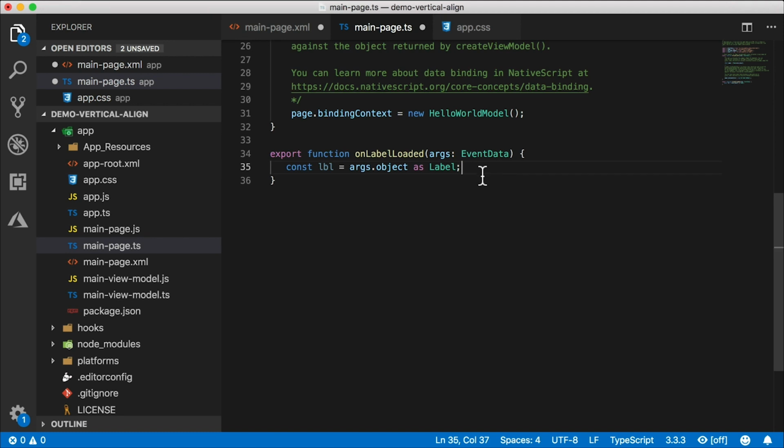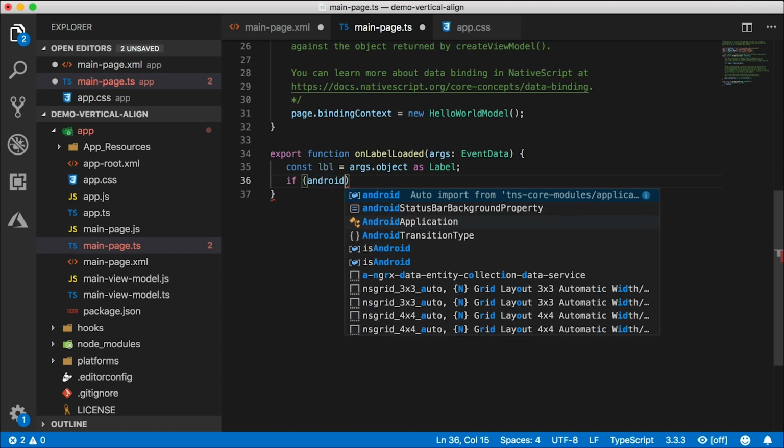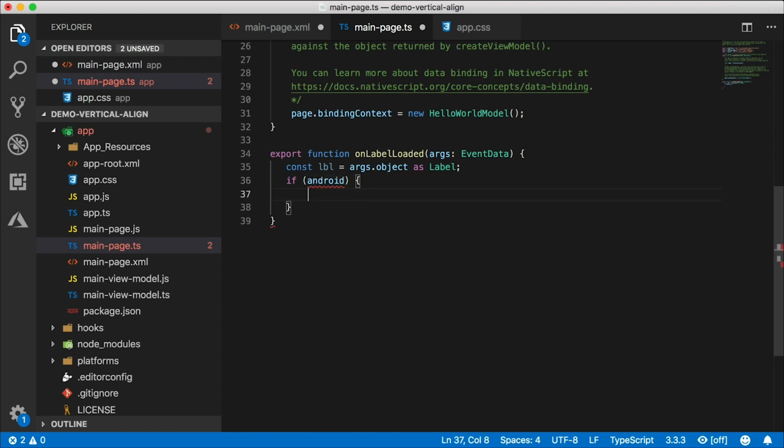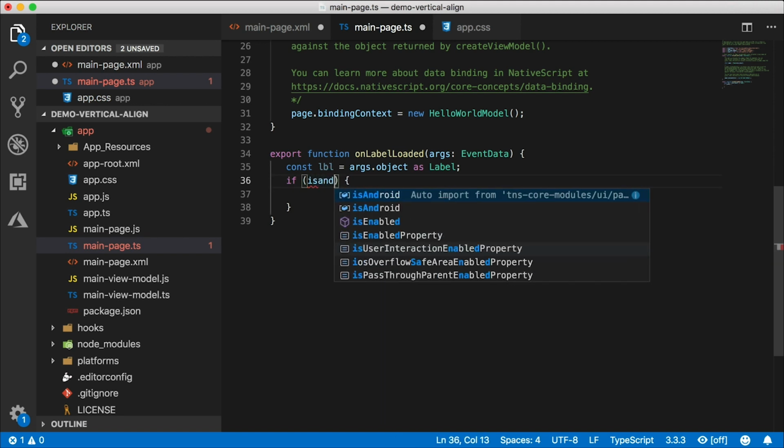Great. Now for Android, there is a specific API we need to use in order to center the label. We're going to talk directly to the native Android API here. So we're going to check to make sure we're running on Android. Otherwise, if you do this on iOS, it's going to crash. So there is a way to check if we're on Android. It's the isAndroid function.